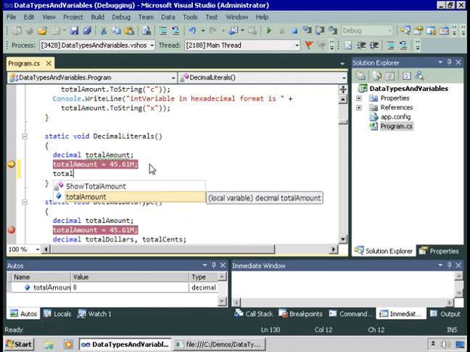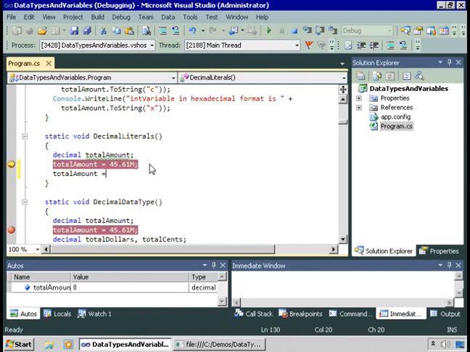If I type this, totalAmount equals 45.61, now the compiler has to think about this for a second. I've declared the variable totalAmount as decimal, but I typed 45.61. Now 45.61 is not a decimal. It's numbers that I typed into the code editor. So the compiler is going to have to determine what 45.61 is. It could be a float, could be a double, it could be a decimal.